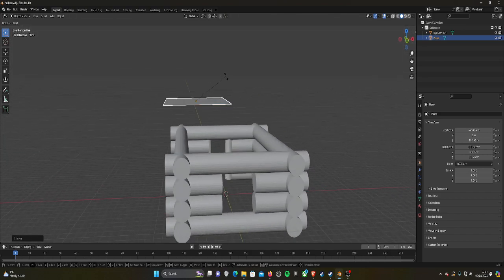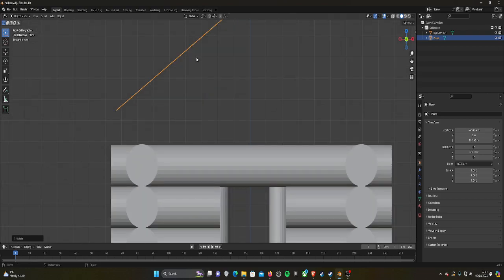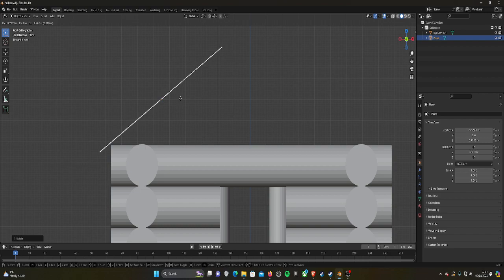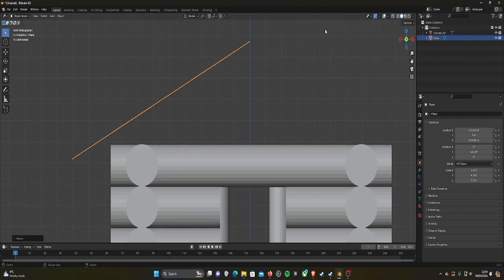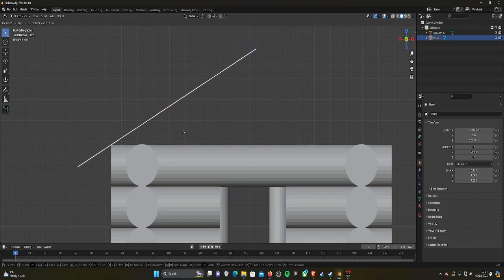Then what we can do is R, get the right axis, R and Y, and tilt it a bit, and then go to the back view here and align it to where you need it to go. So obviously it's not lining up with that blue line whatsoever, so we R and Y again until we get it, and oh no, we're a bit short, so let's make it longer. About there, that'll do. Got a lot of overhang there, but it really doesn't matter.